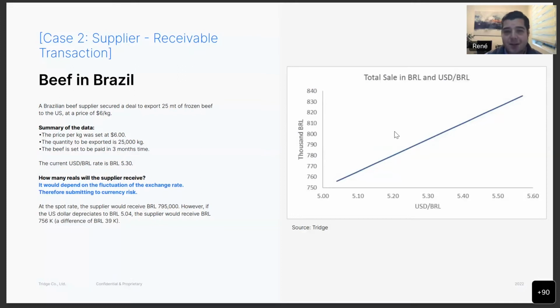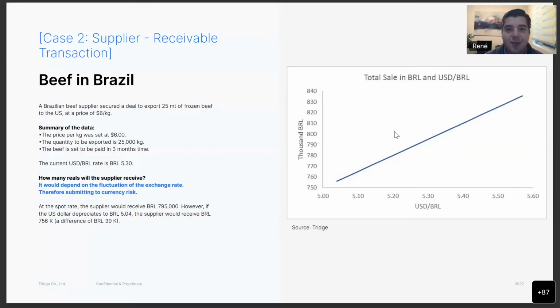Now let's see the seller side. I'm going to be faster in these ones because we already talked about what the types of hedges were, and they're pretty similar for the seller side as well. Now, in this example, let's say it's a beef seller in Brazil that has set his price in US dollars, okay? Now, remember he wants reals, okay? Remember, of course, everybody loves dollars, but he will need reals eventually to pay for the salaries of his workers, to go to the movies, anything that he needs to do with reals, of course.